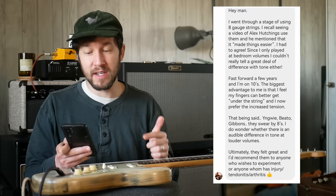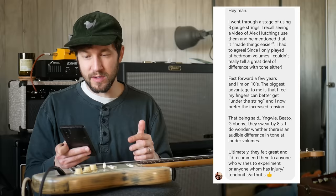The biggest advantage to me is that I feel my fingers can get better under the string, and I now prefer the increased tension. That being said, Yngwie, Beato, Gibbons, they swear by 8s. I do wonder whether there isn't an audible difference in tone at louder volumes. Ultimately, they felt great, and I'd recommend them to anyone who wishes to experiment or anyone who has injury, tendonitis, arthritis."